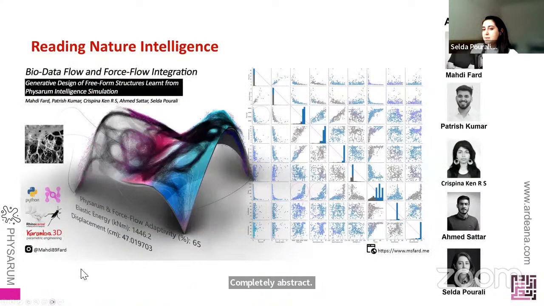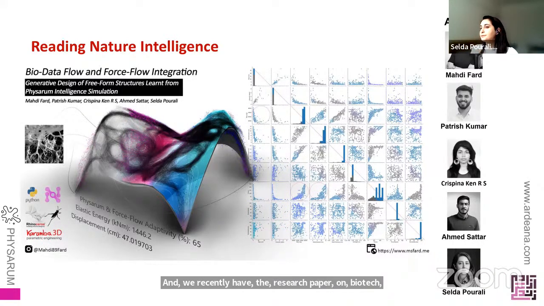And we recently had a research paper on biodata flow and force flow integration, which was based on Physarum, by Mahdi, Patrice, Crispina, Ahmed, and me. And that also will be available very soon, hopefully.